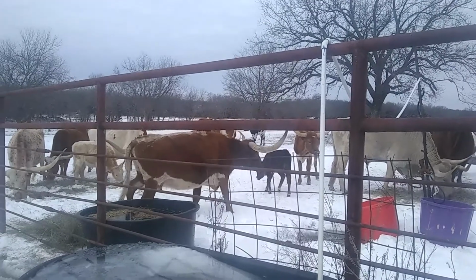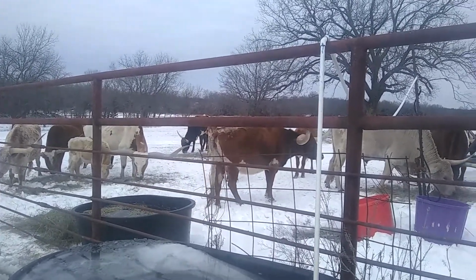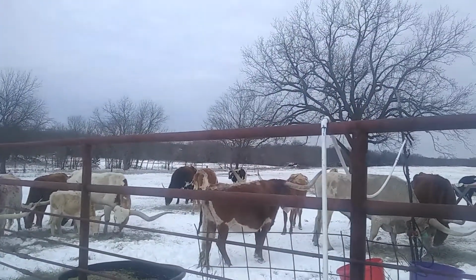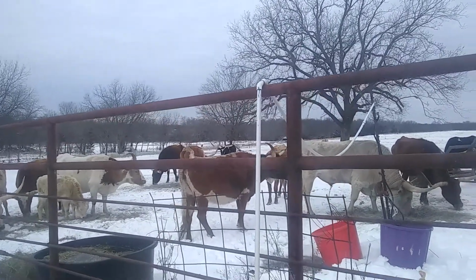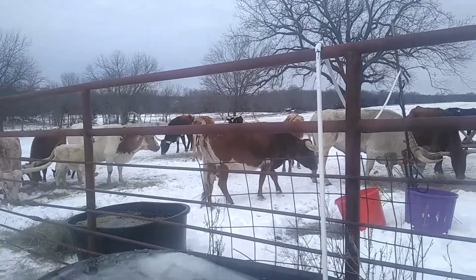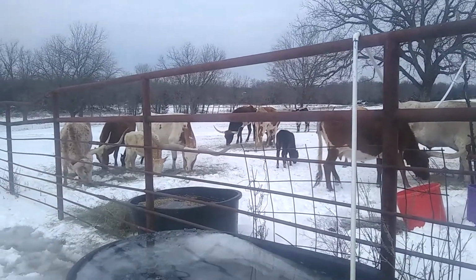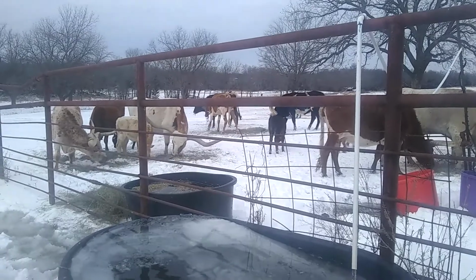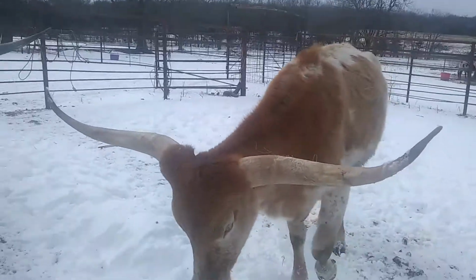I brought a tank with me, an empty tank that I could fill for the outside girls. Now, I don't know if you can see, but way down there is a pond, and Cheyenne's breaking ice there, and she waves hi. And longhorns are actually really good. They will eat snow, and they will survive on snow, but they won't thrive on snow, especially this dry snow. There's just not enough moisture in it for the amount that they have to eat. So they would much rather drink water.